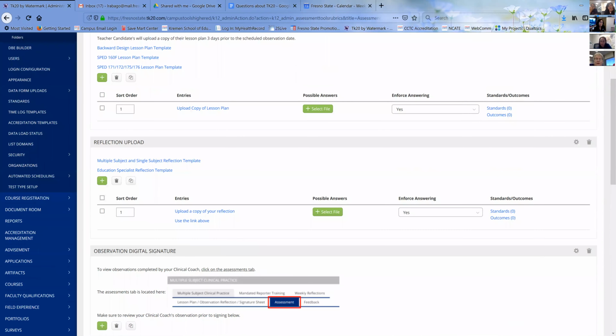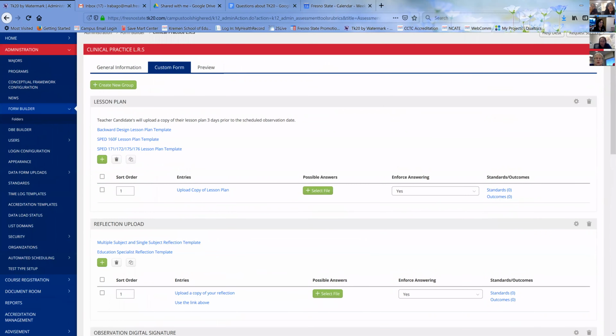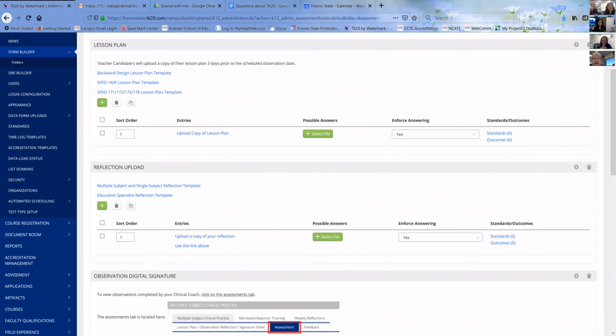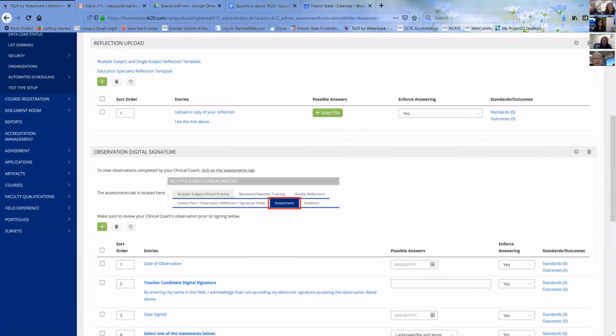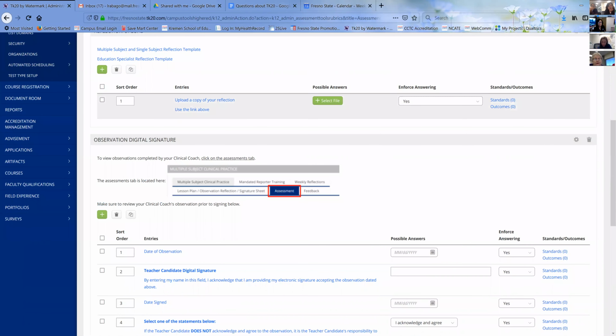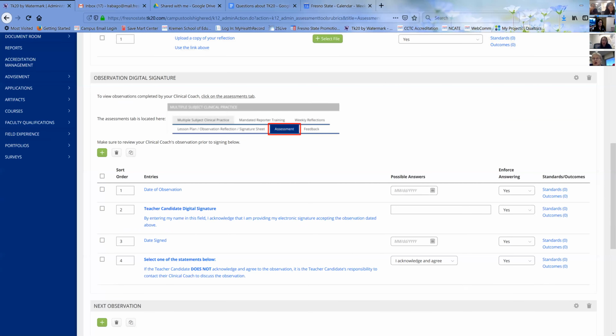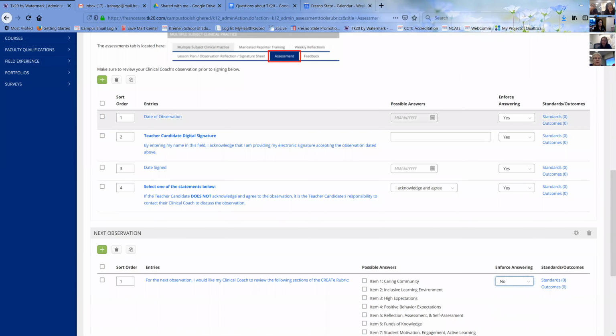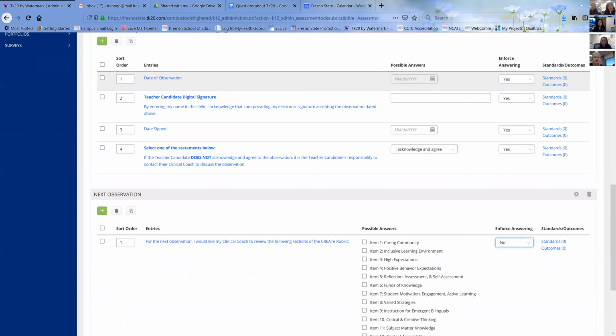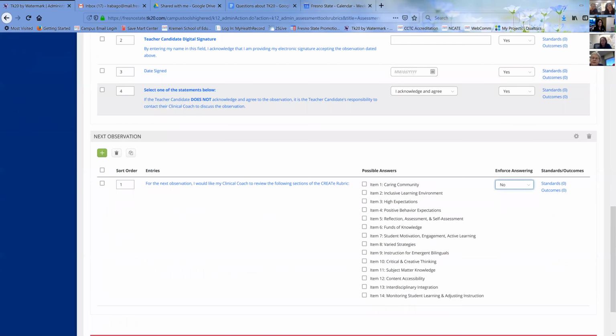But what it listed for them to click on was if the student wanted to specify which create rubric they wanted their coach to do the next time. I think that's what it said. You are exactly right. That's exactly why that's there, to give the student an option to do that feedback. Yeah, that should definitely be optional. Mm-hmm. Okay.